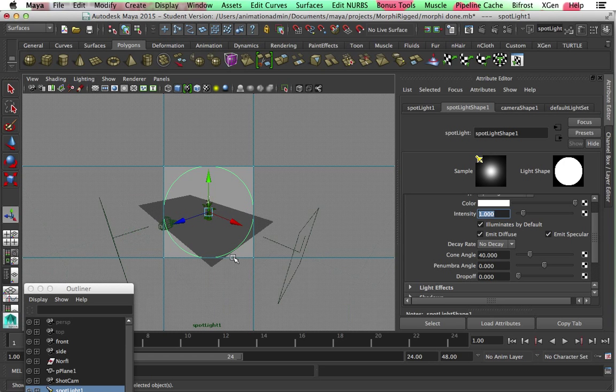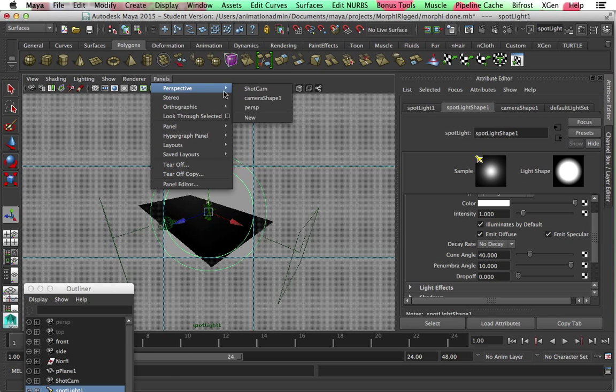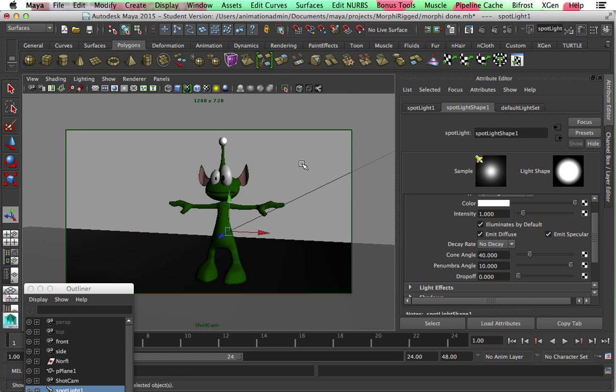I could move it further away, I suppose, but what I can do is increase my penumbra angle, because this will create a hard edge on the scene. So first of all, let me turn on the lights. Alright, it'll create a hard edge on the scene, so I can go ahead and bump up the penumbra angle so it's a little softer. Alright, go back to my shot cam view, and here is Morphe.